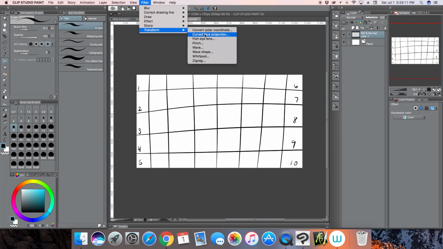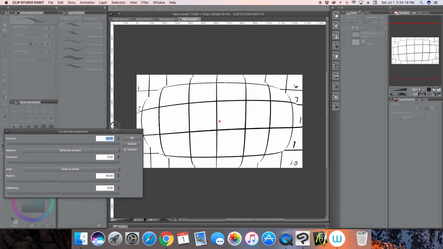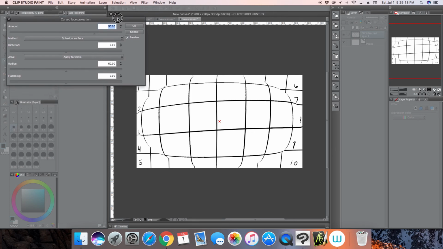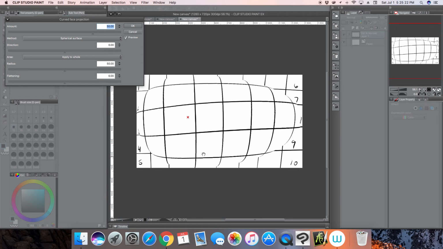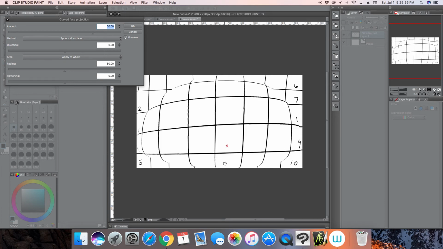So this next transformation tool, I think it's made so you can put a roundness to your face. If you have a drawing of a face and it looks flat, and you want to add some roundness to it, you can use this tool.